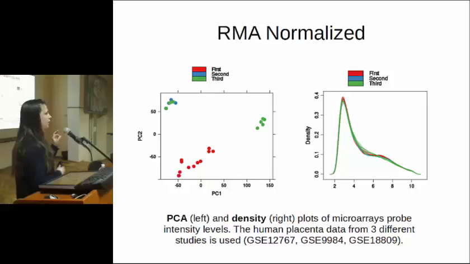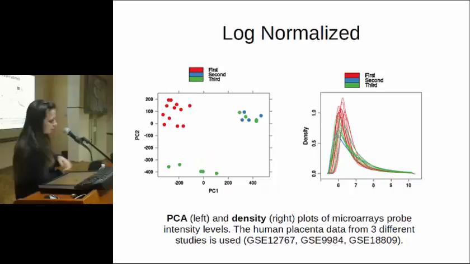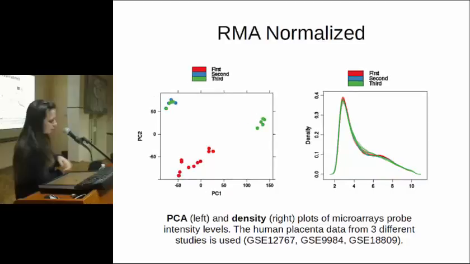So the idea behind RMA was to divide your signal into two different parts, each of which has a different distribution. That's why they were able to achieve this kind of normalization in comparison to just simple log normalization. But let's check this plot again. What we can see, maybe you cannot, but again, these blue dots and the green ones are clustered together only because they come from the same experiment.